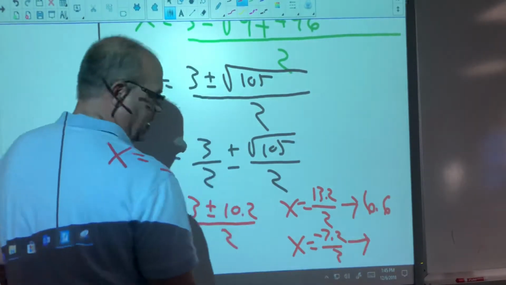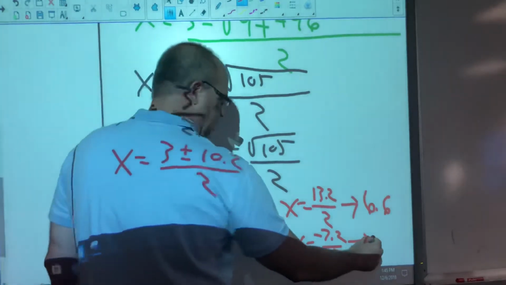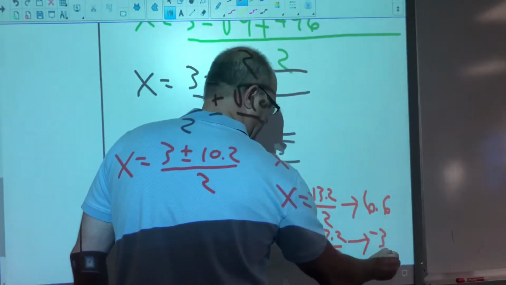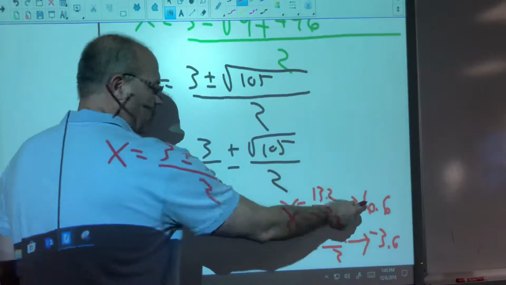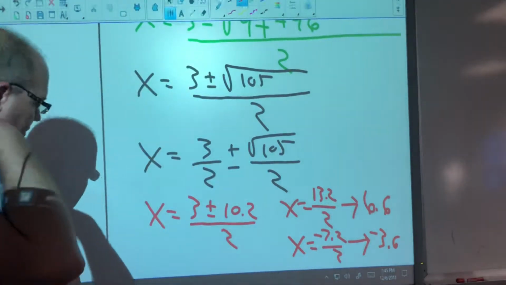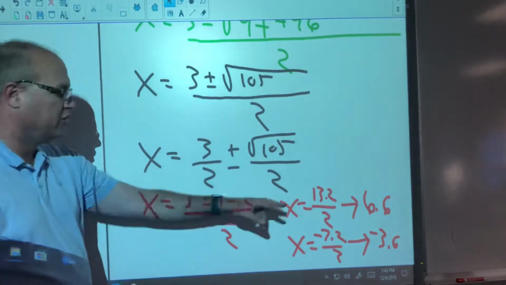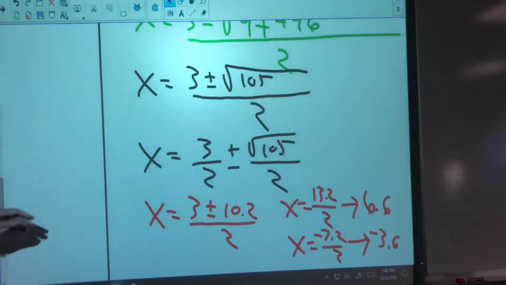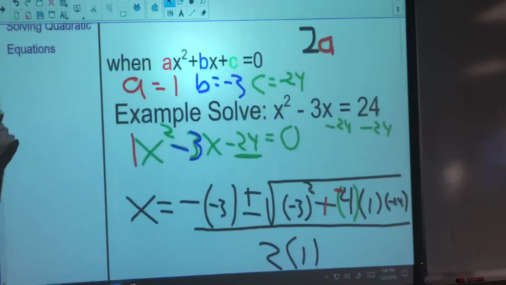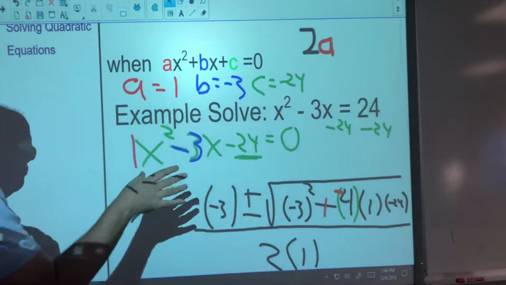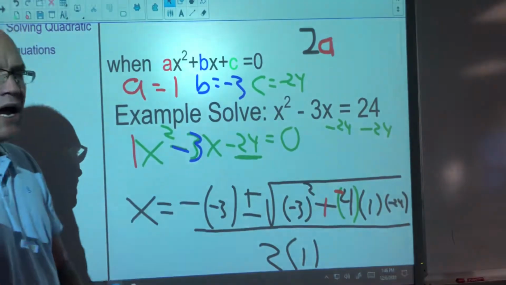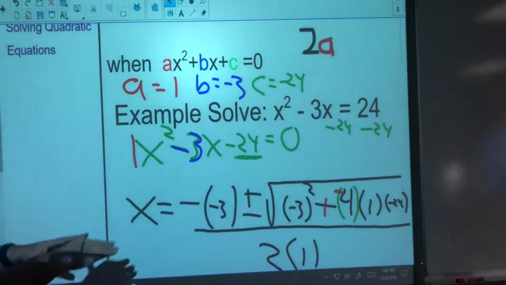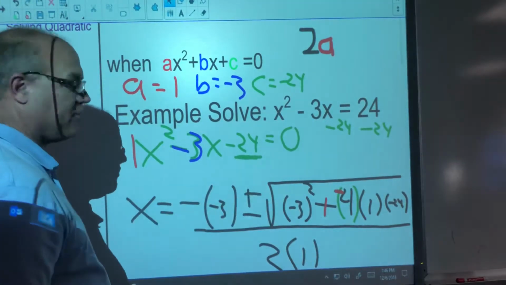And that would become, I think, 6.6. And this would become -3.6. So you'd have x equals 6.6 and x equals -3.6. That is your approximate solution with the decimals. So that's the quadratic formula. It just takes time and practice. Your key to success in the beginning is making sure you determine the correct a, b, c values and substitute them into the formula the proper way. That's half the battle, and then we have to be really careful with our simplification process.